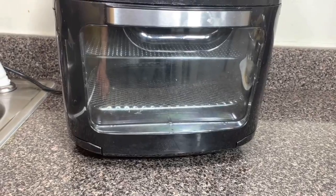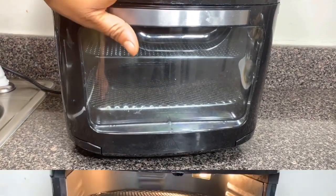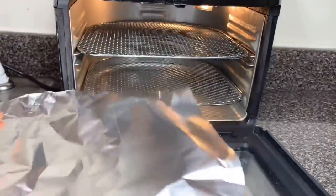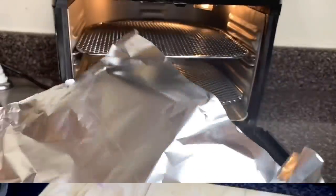For tilapia and croaker, I'll be using my air fryer. I'm going to cover the tray with aluminum foil to avoid too much mess.